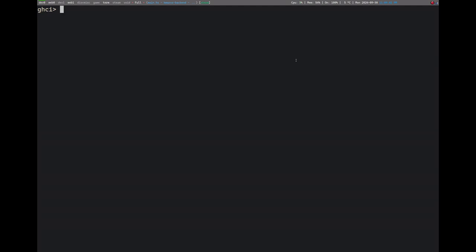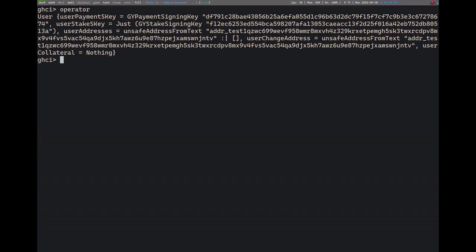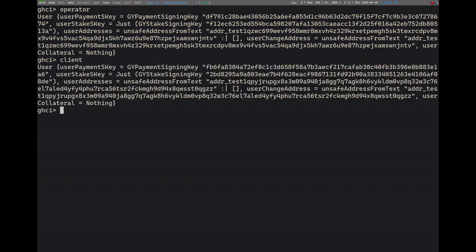So for this, we have two users set up here in this playground. One of them is the operator, and the other one is the client.